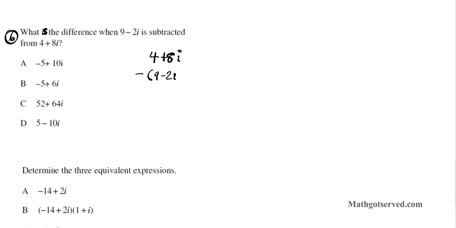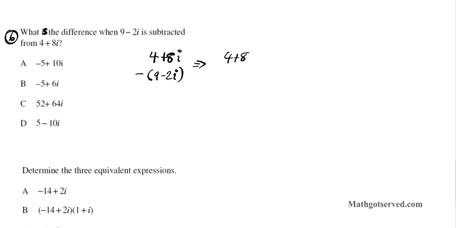All right, so the way it's written numerically and the way it's written verbally are like opposites. Okay, so if you're subtracting this from that, you have to say this subtracted from that. But if you're writing it in numerical form, you have to write the 4 plus 8i minus what's being subtracted from it, which is 9 minus 2i. Okay? So having it set up like that, to simplify it further, we have 4 plus 8i.